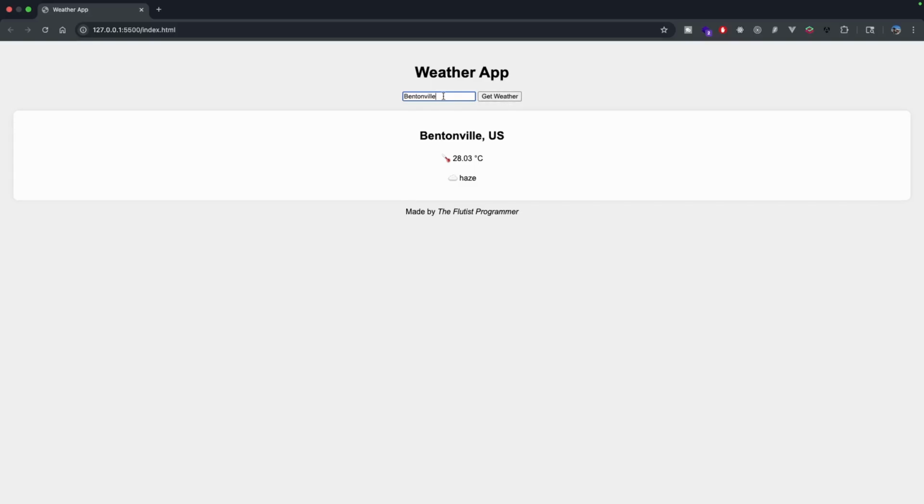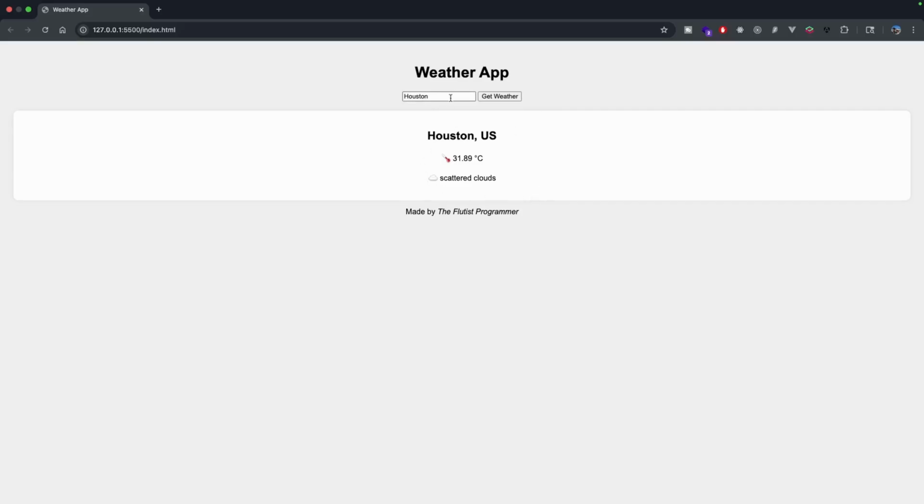So if by some chance right now, for example, let's change to another city, like for example, Houston, and I just click on get weather, I will be getting the same result. So basically, you can trigger the API service by clicking on the enter key on the keyboard, or in this case clicking on the get weather. Both of them will be making the API call and then showing you the match about that city that you want to know the weather.